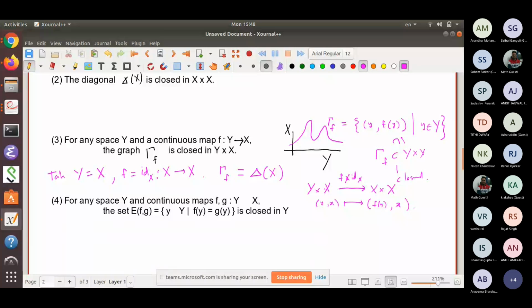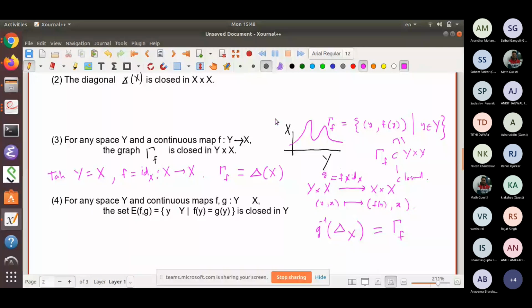This was the argument we made just universally. And we said this is okay even in groups. If Y and X are groups and these are group homomorphisms, then again this would be a group homomorphism, etc., etc. I hope you remember it. Now I'm asking you, let's call this map G. Then what is G inverse of diagonal of X? That is just the graph of f. Graph is the inverse image of diagonal. So if X is Hausdorff, then the diagonal is closed. Therefore, its inverse image, which is the graph, is closed, because under a continuous map, inverse image of closed is closed. So we have proved this equivalent to the original.